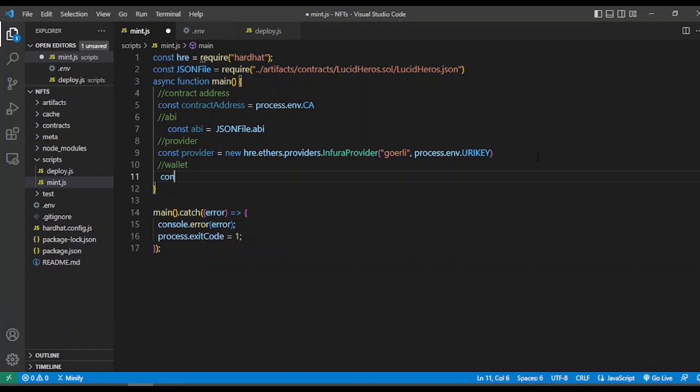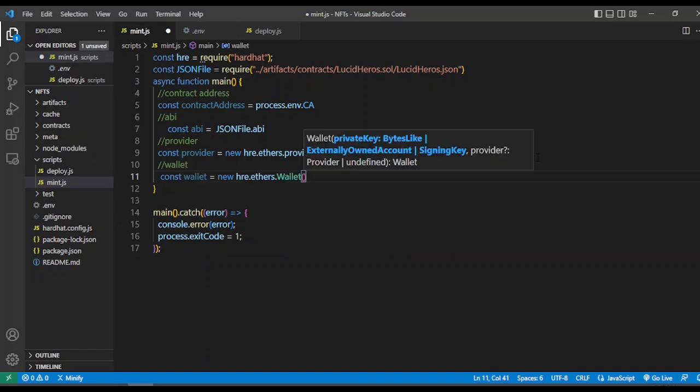Then the wallet takes a private key, process.env.PRIVATE_KEY, and a provider too, so pass in your provider.